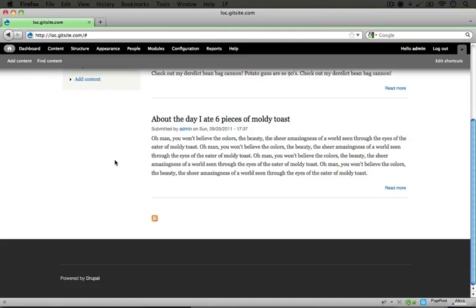And there's a module that exists to help us do this called string overrides. Now, string overrides is a great module that allows you to make these modifications in the database. So through an interface, you specify what the original text is and what we're going to replace it with. The downside, though, is that those modifications aren't exportable into a features module. So we need to go about adjusting the interface text in a different way.